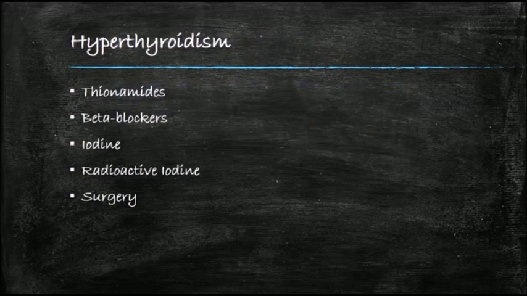So to treat hyperthyroidism, you've got your thionamides, which are the primary method of treatment, okay? Beta blockers are good for symptomatic treatment of the patients, especially prior to giving them surgery or other treatments, or in the acute setting where they're really having trouble with the symptoms, but you're waiting for the other drugs to kick in. Iodine and radioactive iodine obviously don't really come under pharmacology, so I won't really cover them much. And then surgery is your definitive treatment for a lot of these thyroid conditions.